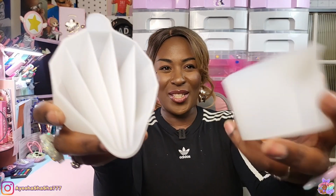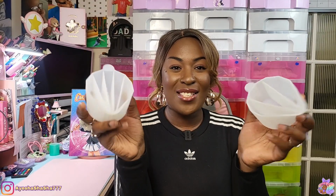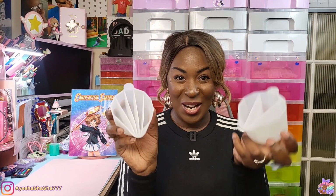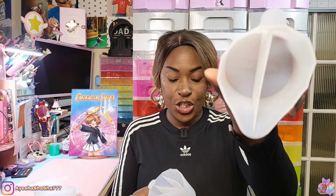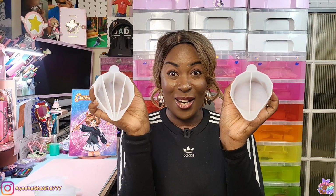So in here I've got some split cups. I have been wanting to try out some split cups for quite some time. With these, you can pour different colored resin into each section. And then when you do your pouring, it all comes out all nice and marbly. So very excited to try these out. We have a split of 3, a split of 5, a split of 2, and a split of 4. And these are really big, a really decent amount as well.